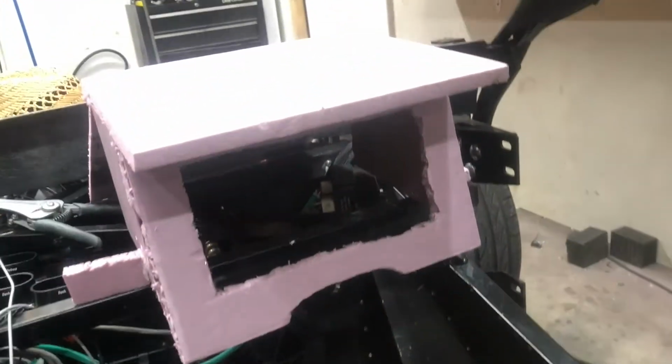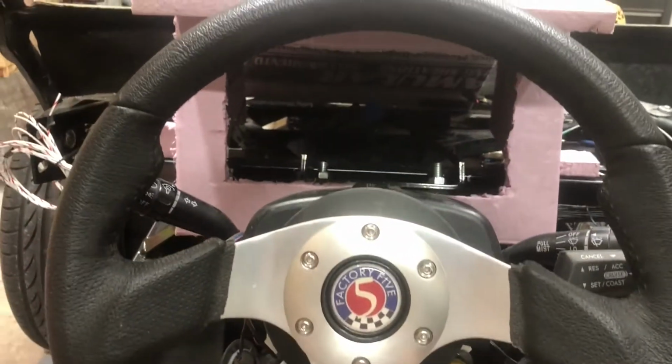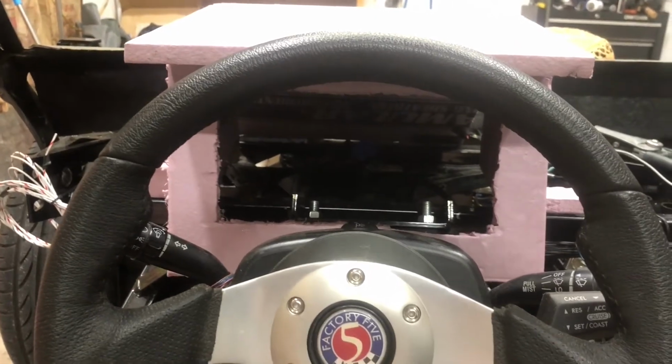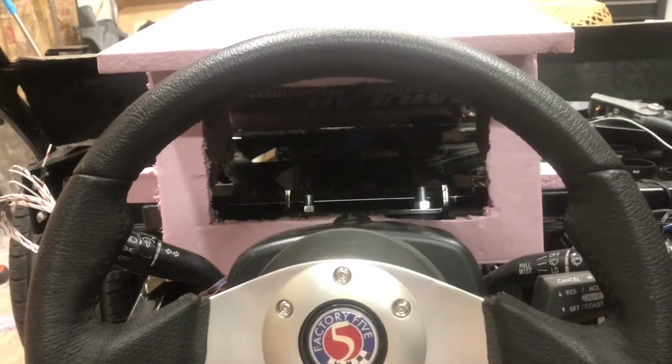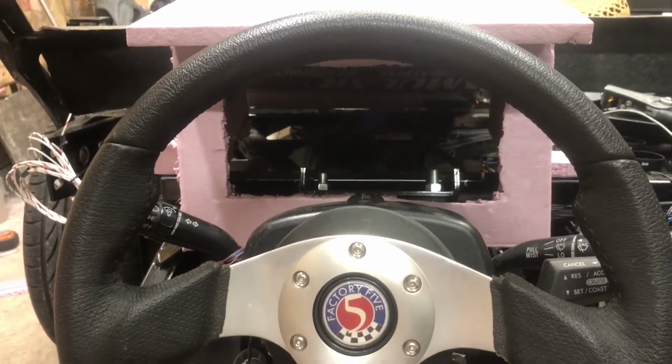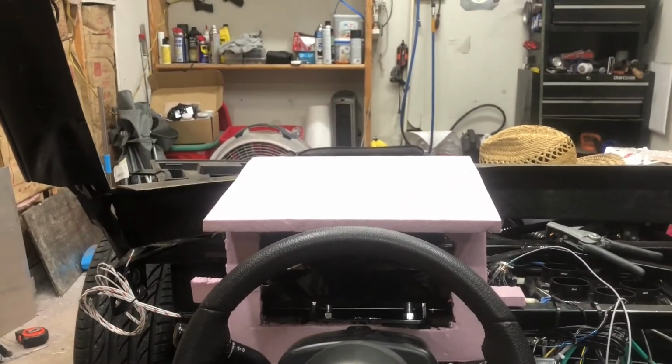So I've mocked up a little styrofoam hood here just to help me, A, understand where it's going to fit, and then B, help me with making sure I like it here. I want to run this for a couple of months and make sure I like it before I commit to it. So as you can see, this is kind of the view I have.